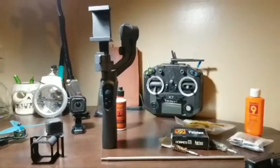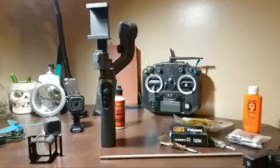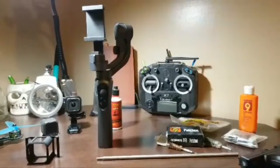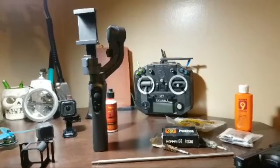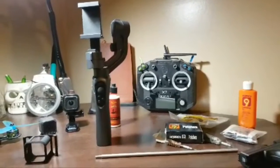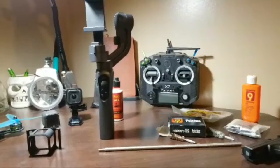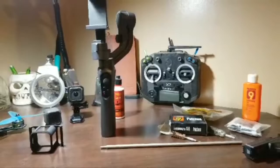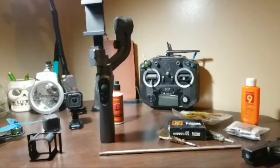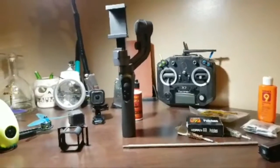Hopefully cold weather's coming soon, so I can get rid of this horrible humidity and get back into doing some tiny whoop racing inside the house with some buddies. I'm going to try to do one more build. I haven't been doing any building just for financial reasons, and I wanted to do some flying, but I've got to get my hands on a frame, and I'm trying to figure out what frame I'm going to do, and then do one more build before it snows, and come up with a scheme or a theme, whatever you want to call it, for it.